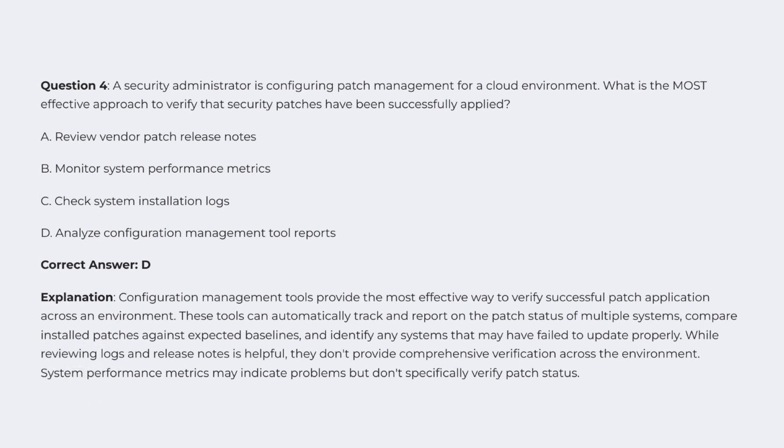Correct answer, D. Explanation. Configuration management tools provide the most effective way to verify successful patch application across an environment. These tools can automatically track and report on the patch status of multiple systems, compare installed patches against expected baselines, and identify any systems that may have failed to update properly. While reviewing logs and release notes is helpful, they don't provide comprehensive verification across the environment. System performance metrics may indicate problems, but don't specifically verify patch status.